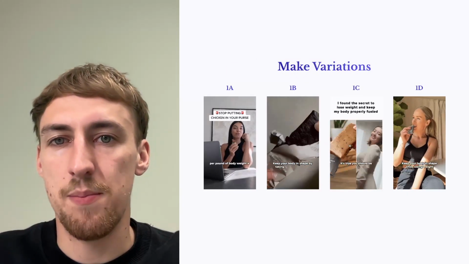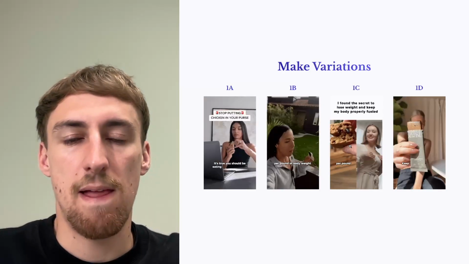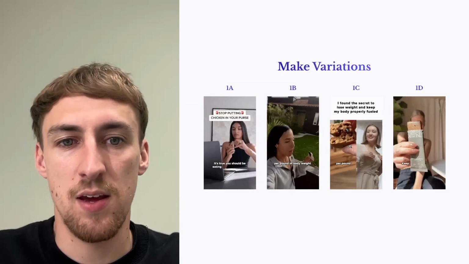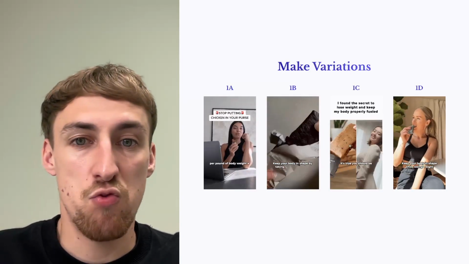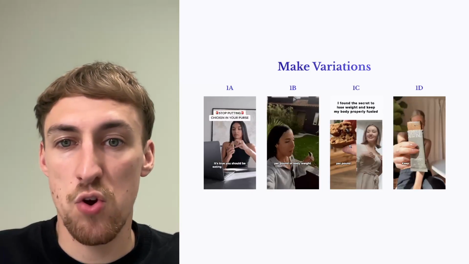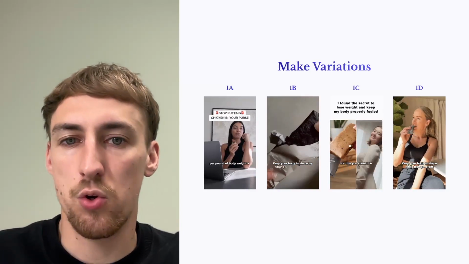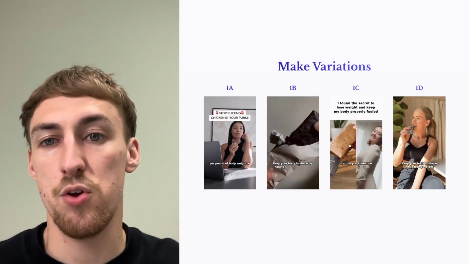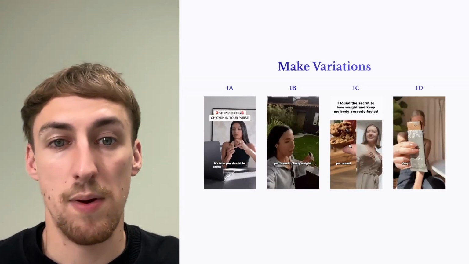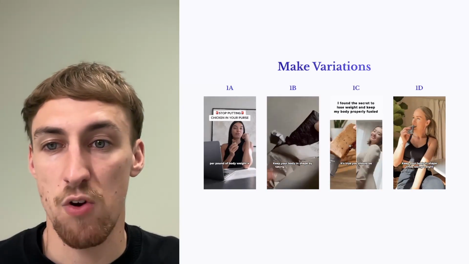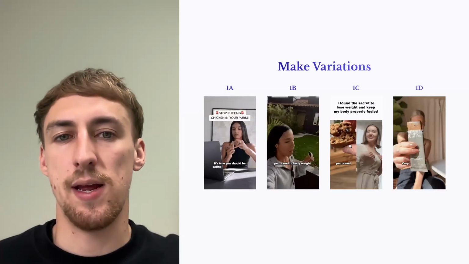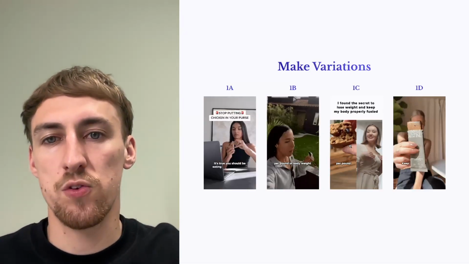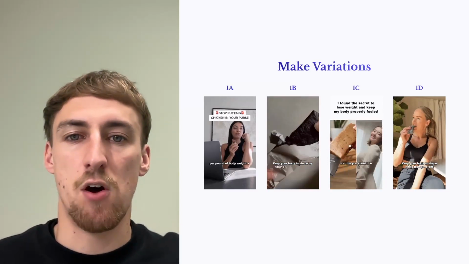So the third step is to make variations. I see a lot of brands make this mistake where they just throw one ad into the ad account, which has a really good script and the shots are really good, but the hook just isn't quite good enough. And at the end of the day, you don't always know what hook is going to work. You can do your best and you can put your all into making a hook, but sometimes the market just doesn't react to it well. So it'd be a huge shame if you had the perfect script, the perfect shots, but the hook just wasn't good enough, and you write that ad off as a winner.